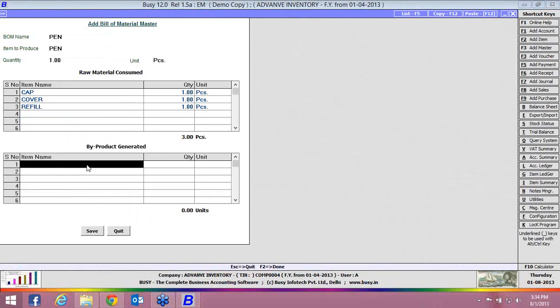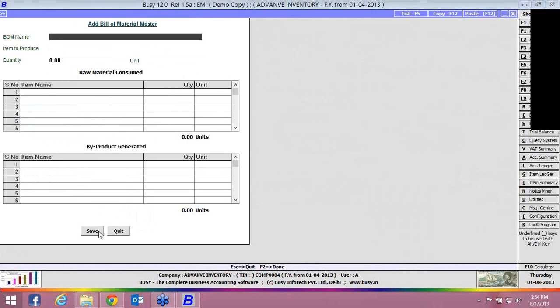So this is the structure of the bill of material. For a single product we can have multiple bills of material also. So we can design as per the need of the product. We can define the ideal quantity to be produced, ideal raw material consumption, any byproduct generated we can mention in the byproduct generated section, and we can save this.